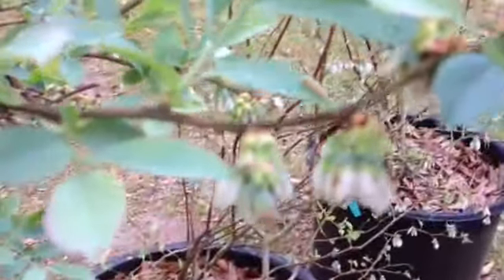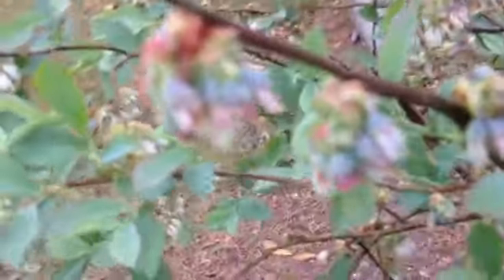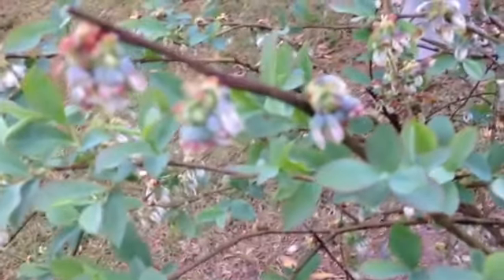This is the one that's the latest variety and you can still see it's pretty much in bloom and it hasn't leafed out yet. Same with the one beside it, although this one didn't bloom as much. These middle two varieties are the ones that have grown the best. You can see they have bloomed out well too and are in the process of setting fruit. They didn't make a lot of fruit last year, but this year I fertilized them, took care of them, and watered them, and I believe they're going to make a tremendous amount of fruit this year. You can see this one here is just loaded — each one of those little pods will become a blueberry.